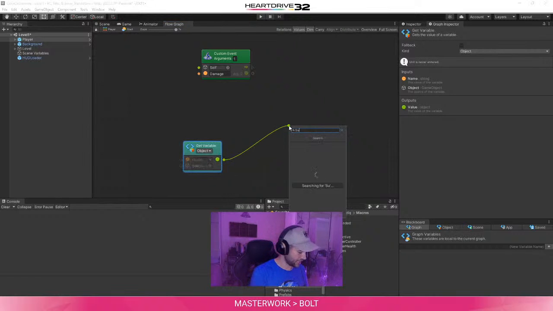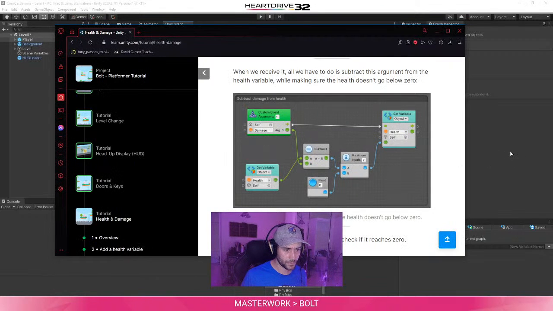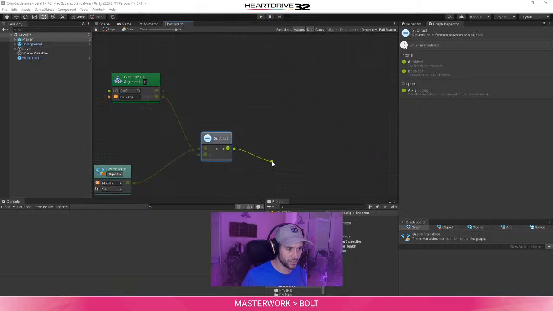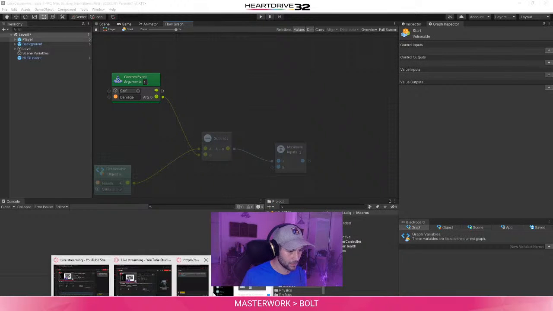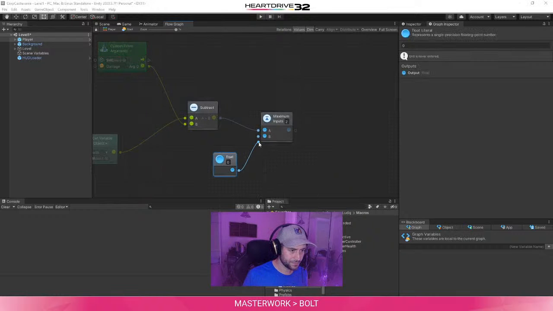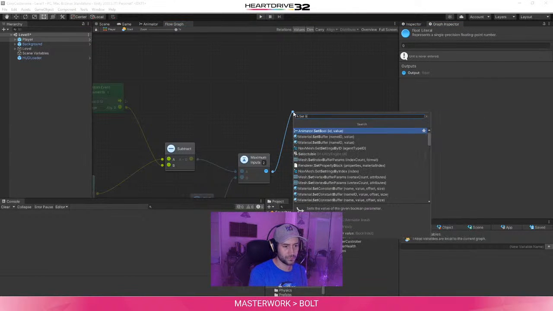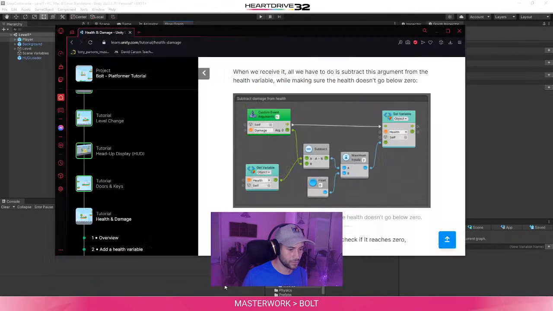And then we need to subtract. And then we need to do a min-max of the input. So minimum and maximum. Maximum. Inputs to float 0, so the number being 0. Float literal 0. And set variable object health.